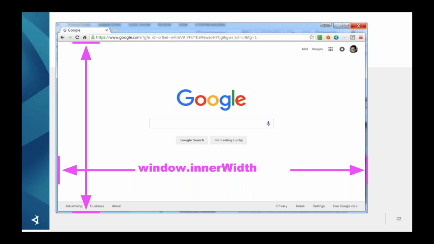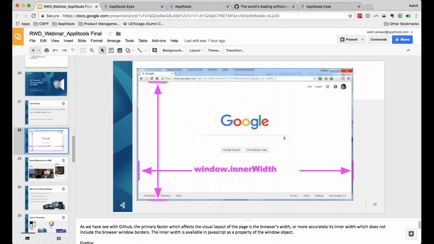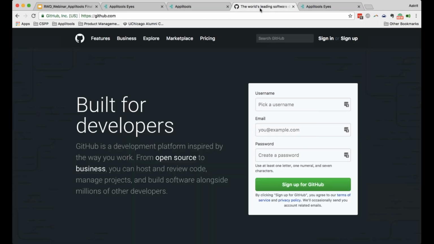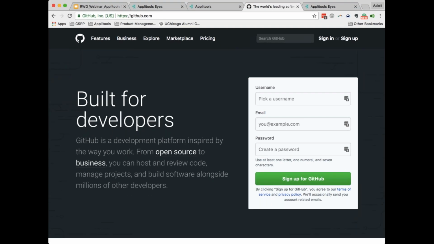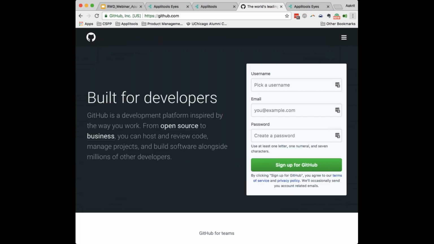Now, when you look at responsive web designs, very commonly the piece that makes the design responsive is the window width. When the width changes, that's when the site emulates the behavior of responsiveness. Let me go into a quick example. If you look at github.com, which we'll show a quick demo of later, you see this is your standard laptop view. Now, if you start shrinking the viewport, you start to see a shift. There's now a hamburger button, and the layout has changed.